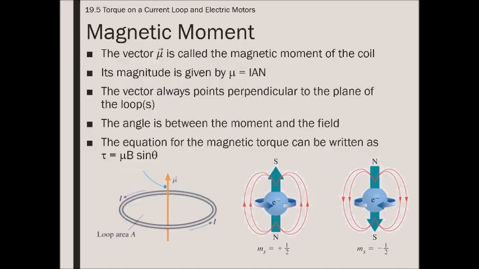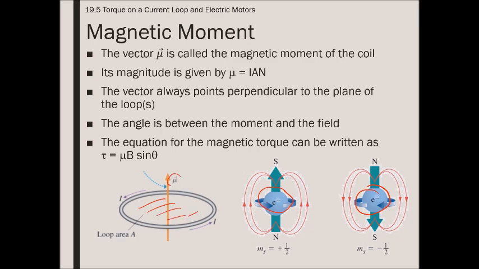So another quantity to be aware of, we're not going to use it a whole lot, is what's called a magnetic moment. You probably have heard this magnetic moment idea in chemistry class, and we'll talk about this more when we get into atomic structure. This is very similar to what we think of as an electron, why some electrons are said to be up or down, or have a positive or a negative magnetic spin value. What the magnetic moment is for a loop is a vector pointing in the same direction as the area vector, so it's perpendicular to the plane of the loop.